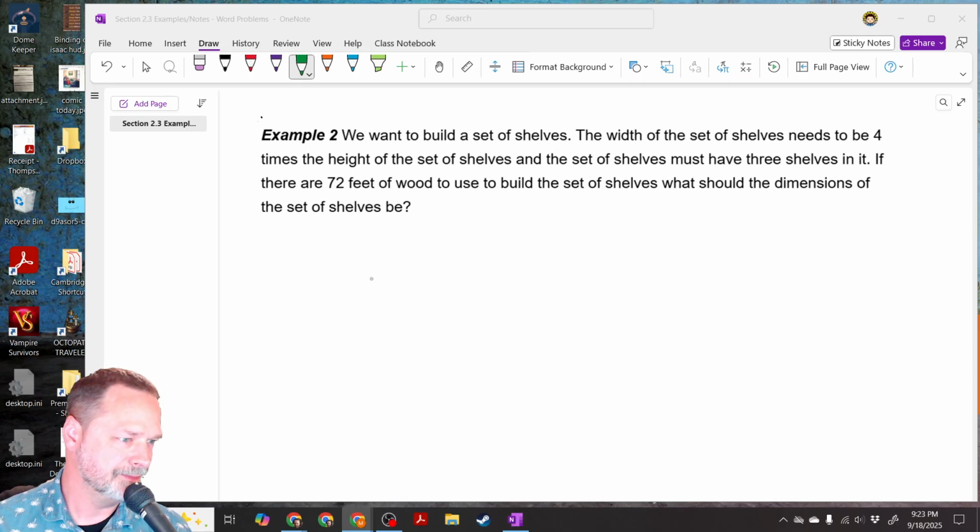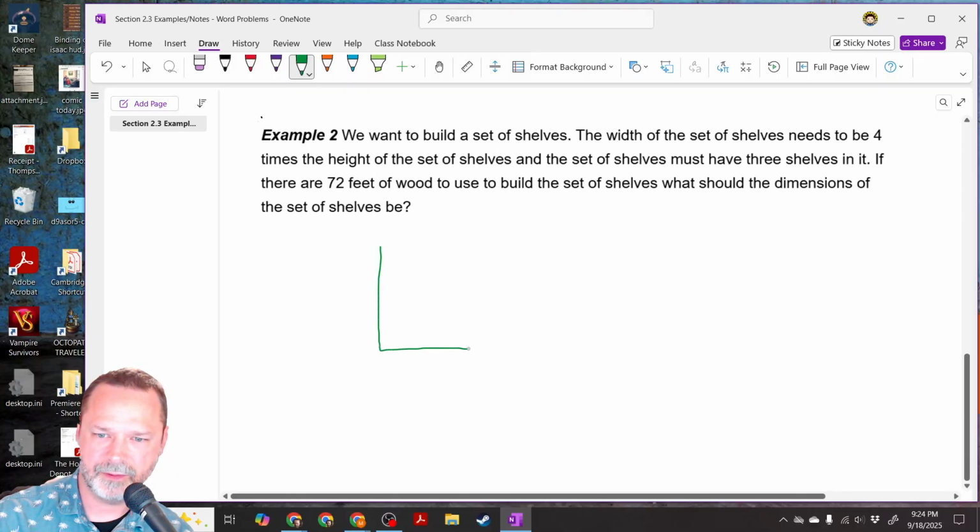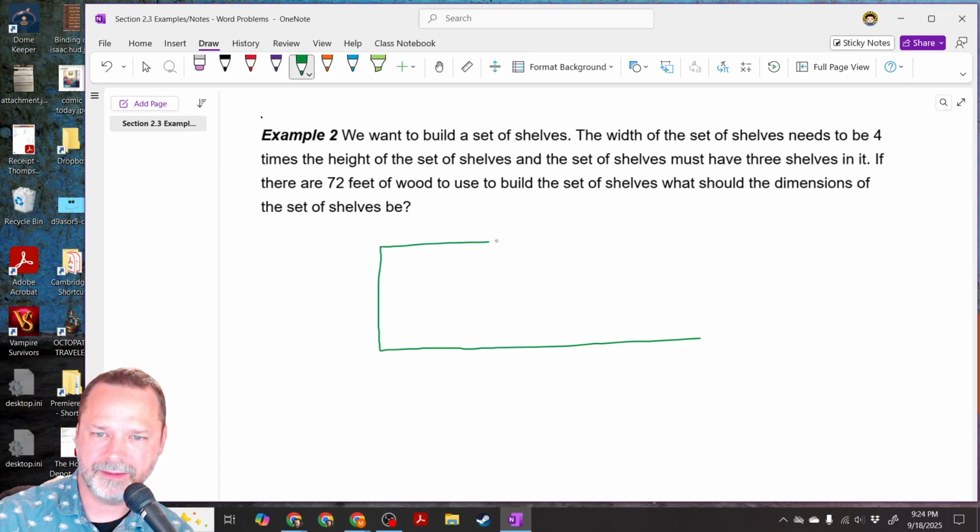Set of shelves. And yes. And so actually, I'll be honest with you. This one I would say it could be worded better, maybe. But here's the diagram we're going to go with. And we'll get the main ideas situated. All right? So let's see here. So let's build our shelves. We'll draw a quick little diagram. And whenever we can draw a diagram, we must, because it helps immensely with these.